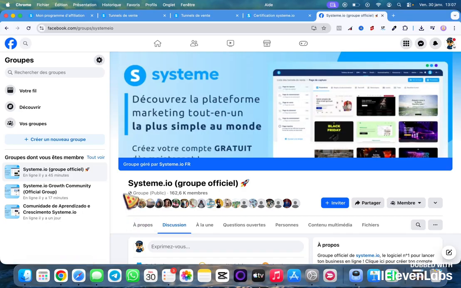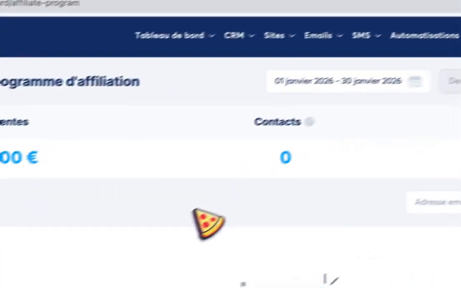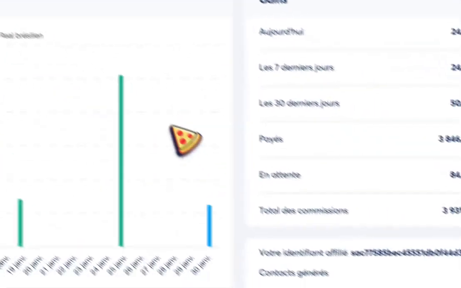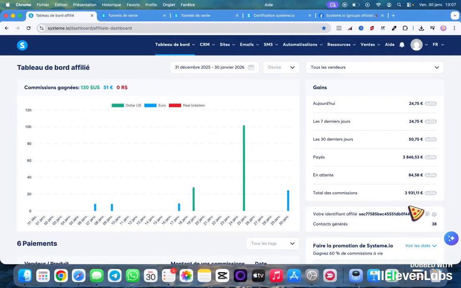So it's either affiliate marketing with Systeme.io: you recommend Systeme.io, people subscribe, and Systeme.io pays you a percentage. Either you have a product, you're selling your product, but you don't necessarily have the ability to generate all the traffic you want. You can use affiliate marketing. So you offer a commission to pay people to send you traffic, or the reverse. You send traffic to people who already have an offer. And in that case, those people pay you if you make sales. So they make sales with the traffic you send them.